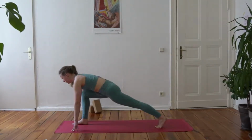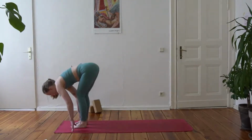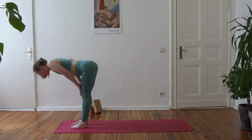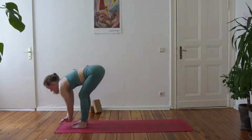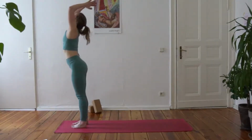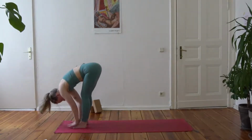And one more inhale. And as you exhale, step to the front of the mat, forward fold, bend the knees deeply. Inhale to come up halfway, roll the shoulders back. And exhale, lower down, forward fold. Inhale, reach the arms alongside the body, all the way up towards the ceiling. And then on the exhale, we dive back down. This time we flow through what we just did.